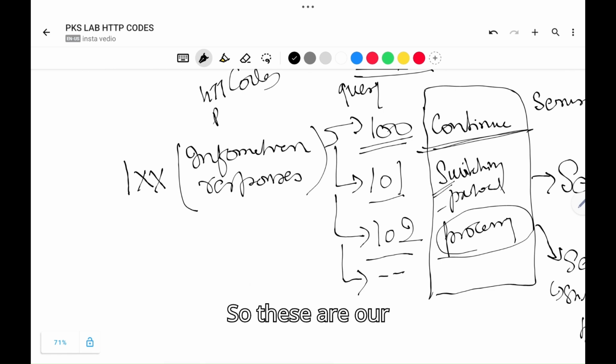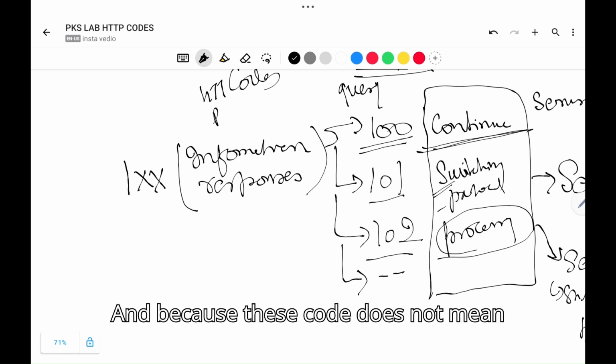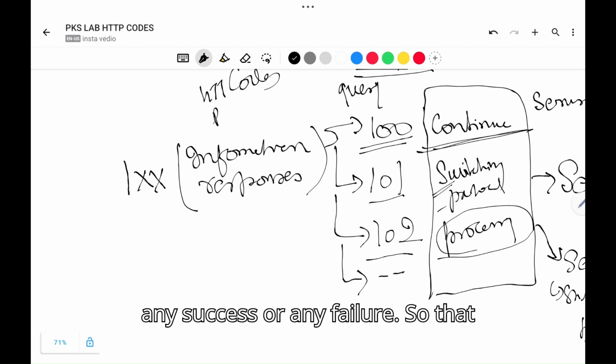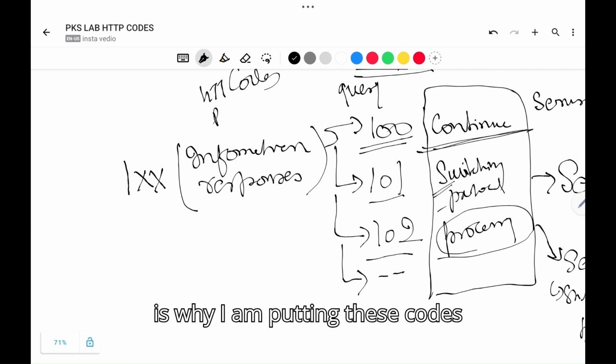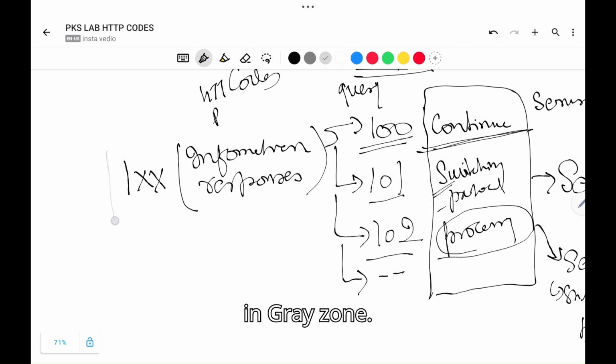So these are our 1xx codes, and because these codes do not mean any success or any failure, I am putting these codes in the gray zone.